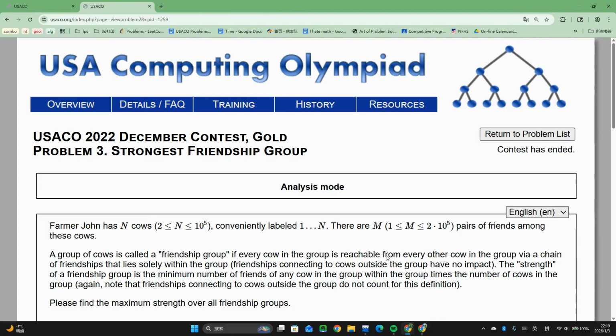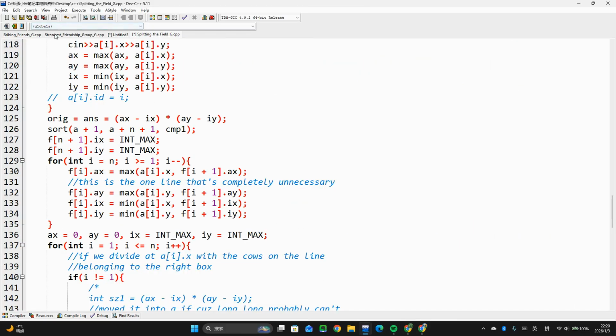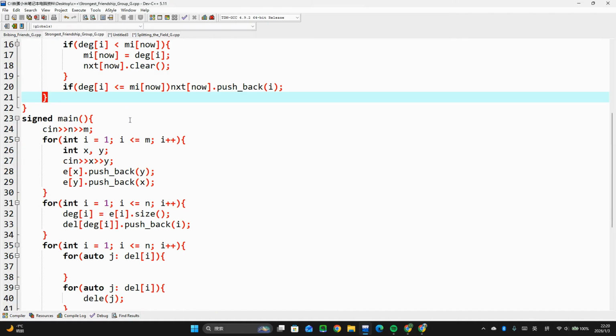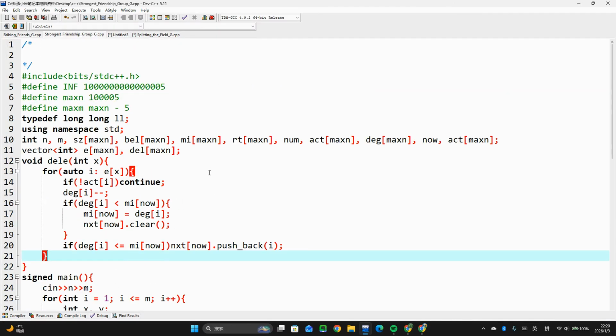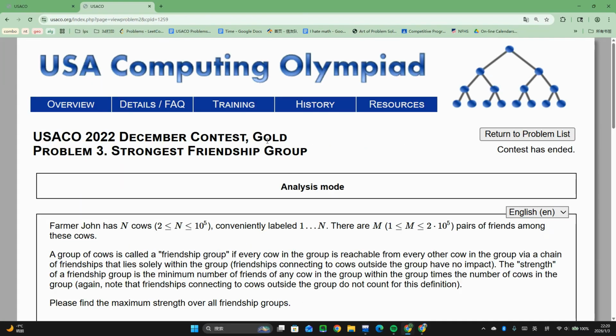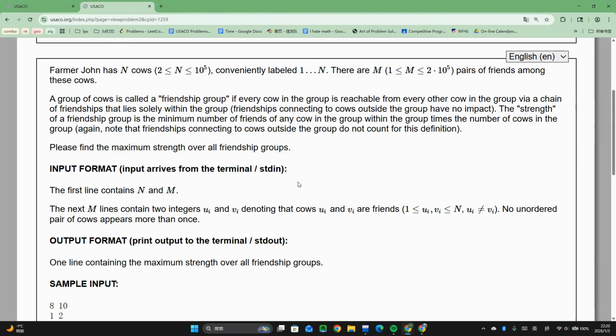So anyways, my idea was actually really close to the actual one. My idea was to keep removing the smallest degree node in each component, and then keep track of the answer dynamically. And then I realized that I can't maintain the connectivity after removing one, so I decided to figure out the order in which we remove, and then use that order to add them back. And then during the backward process, we keep track of the answer, because during the backward process, we can use union find to keep track of the connectivity. That was very close to the official solution's idea, but not quite, because I couldn't actually figure out what the real problem was.